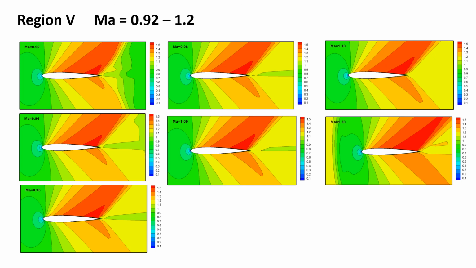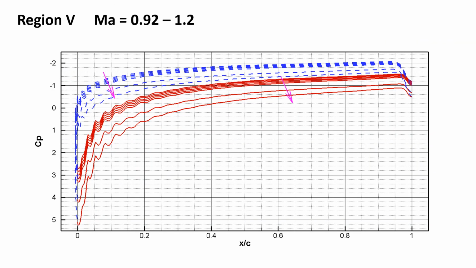But once the free stream Mach number is beyond 1, which indicates a supersonic flow, we will have oblique shock waves from the leading edge. The bow shock wave detaches from the leading edge. This is the observation from the Mach number contours. If we want to evaluate the CL change, we need to again see the CP plot. It's not that obvious, but roughly it gives you an idea how the CL will change. So the CL change is not as significant as the shock wave movement.